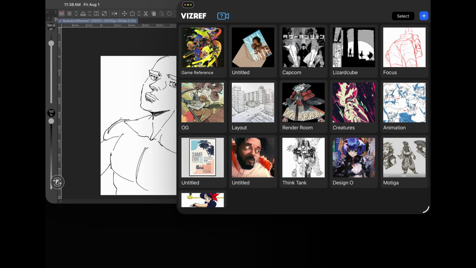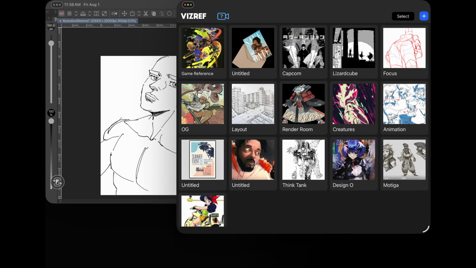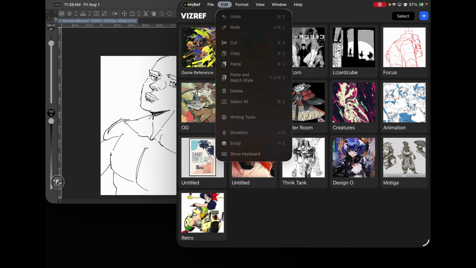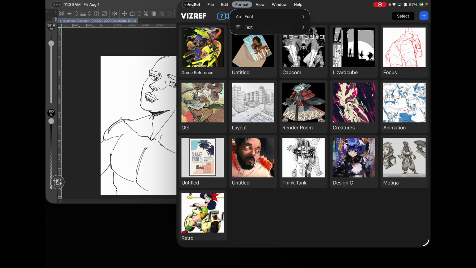And on top of that, we also get these options here at the top of all of our windows. If we drag down, we have a few helpful shortcuts just like we would on a computer. We have undo and redo on every application. And the cool thing is that developers are going to be able to add to these shortcuts as iPadOS 26 gets further and more developers have access to edit all these things. So that's going to be a very cool update.